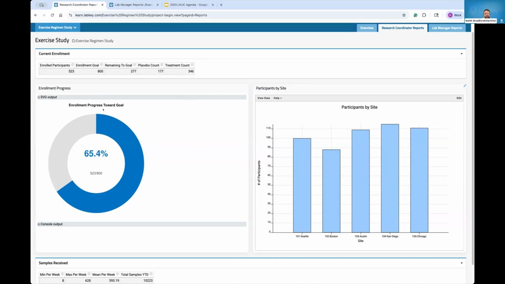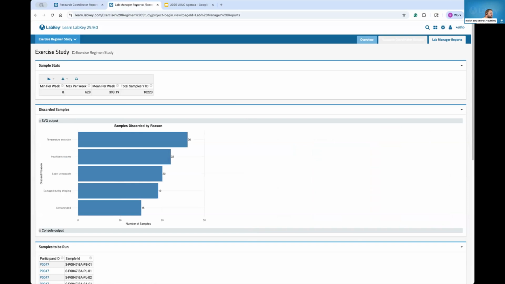I could have done this with one of our Jupyter reports if I was more comfortable with Python, but I'm more comfortable with R, so I used our R report. And then over here on the right, this is just one of our generic built-in LabKey reports. But I'm able to unify that all together and give multiple different views for the research coordinator to see the data that they need.